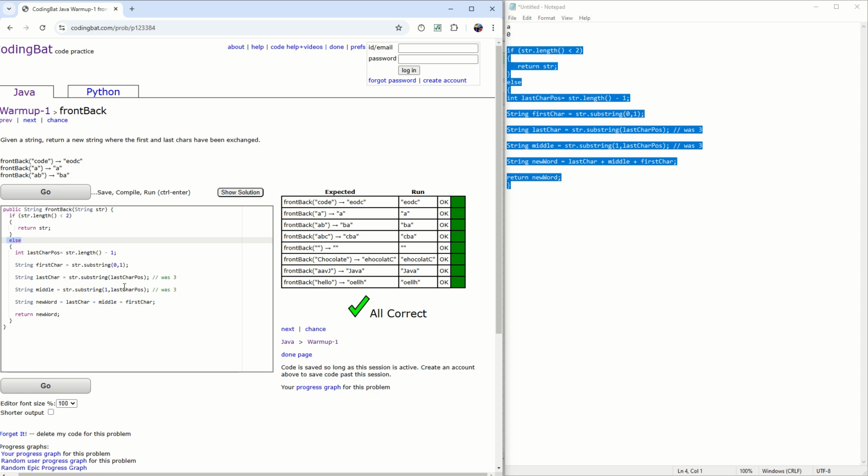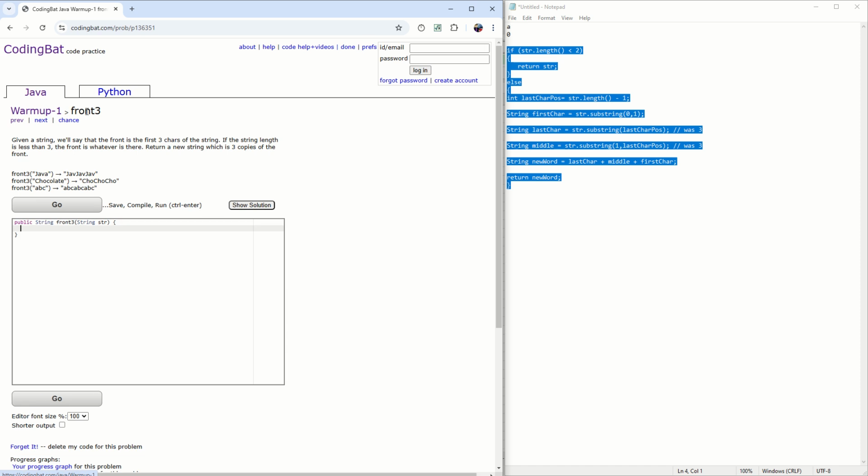So again, and I know I say it often, getting the correct code is really good, but it's the process that's the important bit. So don't just copy this code. You've got to be able to do this problem solving in order to identify how to solve it. Generally speaking, a good strategy is to try solving the first one with fixed positions, and then try solving a different one with fixed positions, and then see if you can see a general solution, and look for that kind of problem solving when you get some of them but not all of them. Try and work out what's the common area where it's failed, and try and solve it that way. So best of luck, keep going, and the next one will be Warmup1 and front3.